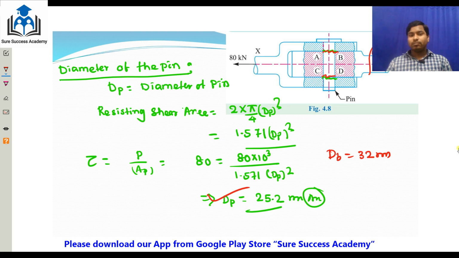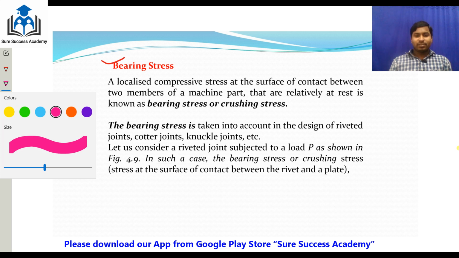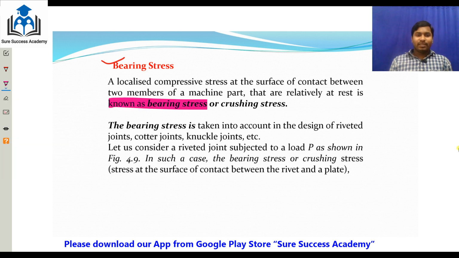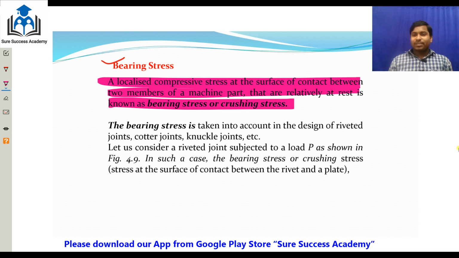So now we will see what the bearing stresses are. This sometimes comes up. What is the bearing stress? Localized compressive stresses at the surface of contact between two matching parts that are relatively at rest is known as bearing stress, or crushing stress. This is like compressive stress, but it is different. When we apply the load to the normal cross sectional area, we know that is compressive stress. But here it is called bearing stress.